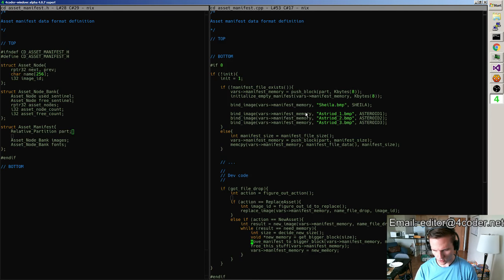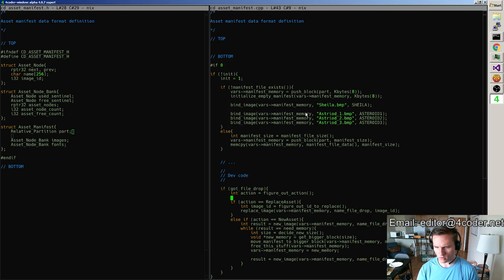So what I actually want here is, because I don't see me getting another result there. No, I see. So that's while result equals that. We do all this work, so that grows the thing, and then we do result equals new image. We try to put a new image into the manifest again, right, because the first time through it didn't work. When we're giving it a new image, we won't give it an image ID.